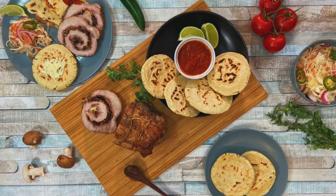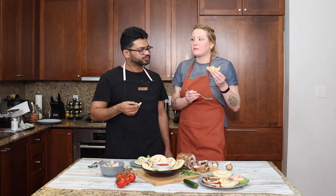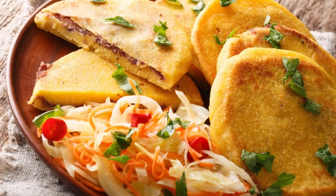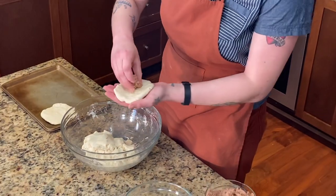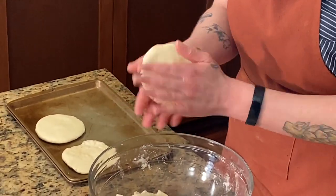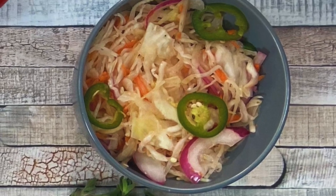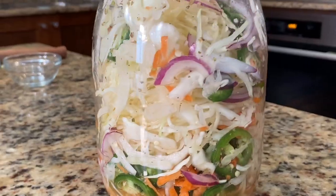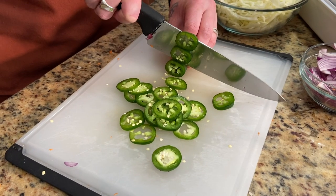Though we have not heard much about the cuisine from El Salvador, we can say from firsthand experience that this is definitely worth trying. One of their most famous dishes, and our appetizer today, is the pupusa, a masa dough stuffed with a variety of fillings and rolled out to the likeness of a thick tortilla. We serve this with the classic accompaniment of curtido, or pickled cabbage, carrots, and peppers. This slaw added brightness to our pupusa, as well as a kick coming from the jalapeno.